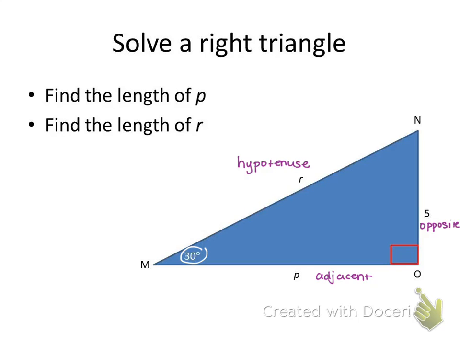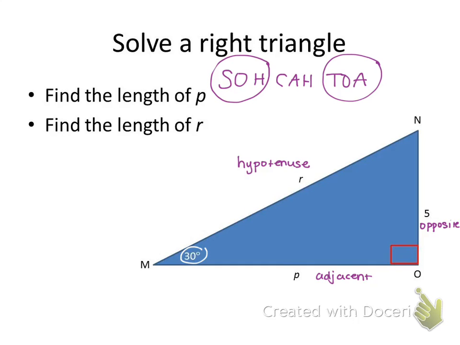So I'm going to write down SOHCAHTOA because it's going to help me in figuring out what to do. And then I'm going to ask myself this question. What side do I know? Do I know the opposite? Do I know the hypotenuse? Or do I know the adjacent? The opposite. I'm going to circle each ratio that uses the opposite. So that's SO and TOA, or sine and tangent. I know those are the two ratios that I'm going to use to solve for R and P. It makes it much easier if you start out doing that.